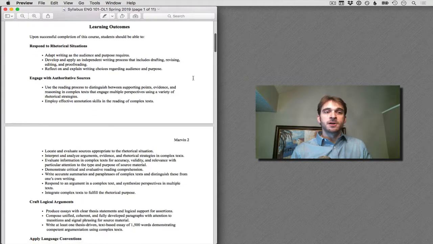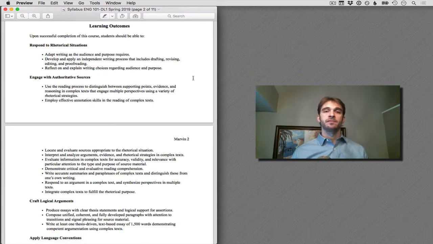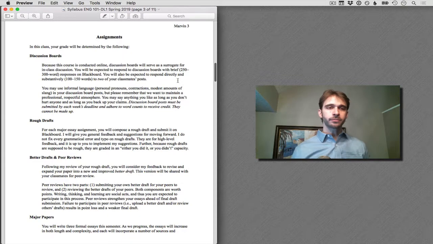The learning outcomes are also boilerplate, so I'm not going to read all of these bullets to you, but if you take a look at this list, you should get a good understanding of what Three Rivers expects you to have a handle on by the end of the semester. And again, if you look at these bulleted lists, you will see that this is much more than just subjects, verbs, and that sort of thing. It's much more about argument, responding to rhetorical situations, using sources, and these sorts of topics.